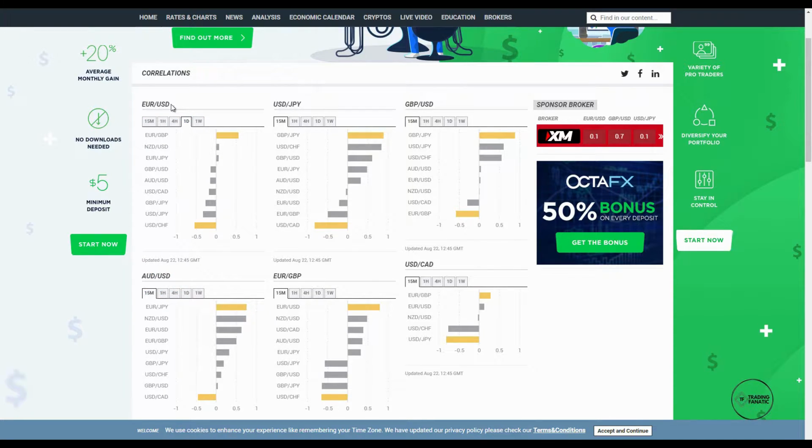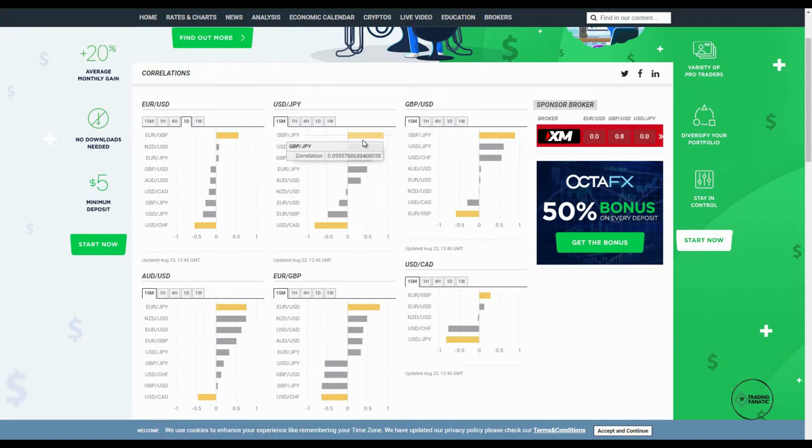So let's have a look at EURUSD now. Seeing that it is correlating to EURGBP, but the correlation is 0.55, I wouldn't look to implement a confluence to my trade with a correlation of 0.55. Why? Because that's a very minor correlation. So you always want to look for correlation above 0.70. Remember that we're looking for correlation above 0.70.